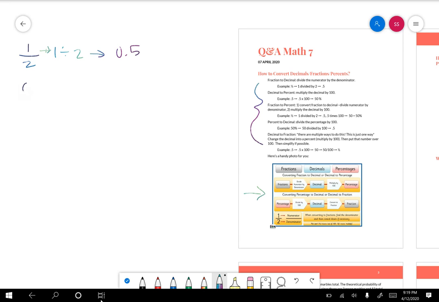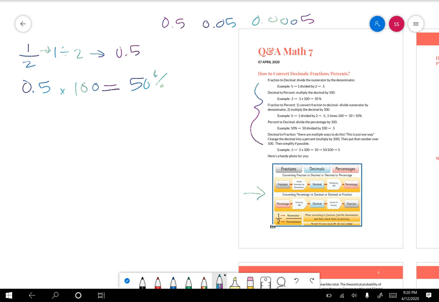Now, if we want to go one step further and go from the decimal to the percent, think about decimal places, right? If we want to go from decimal to percent, all we have to do here is multiply that decimal by 100. Okay, it doesn't matter what the decimal is. It could be 0.5, it could be 0.05, 0.0005, right? Any of those, if we want to change that decimal to the percent, we multiply it by 100. Okay, so always multiply by 100. So in this case, we multiply by 100, we get 50, and we're just going to tag that little percent sign on there. So 50%.